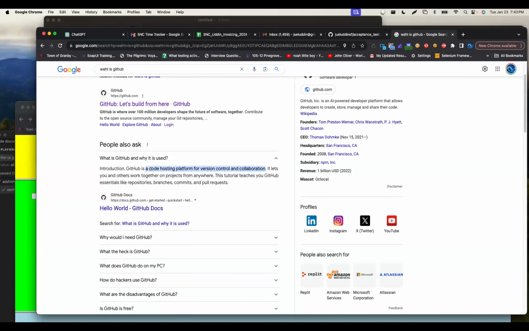So the first thing is code hosting. That means you're going to be able to push your code on a daily basis. Whenever I say push your code, that means if I write 2 lines of code today, at the end of the day, I would be able to put those 2 lines to the platform. So that way I know my code is always pushed and up to date.